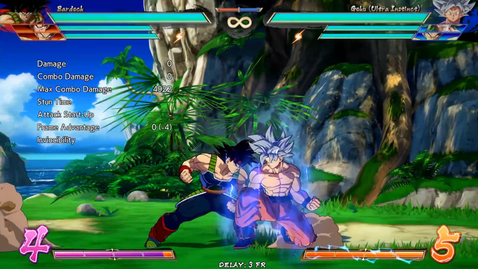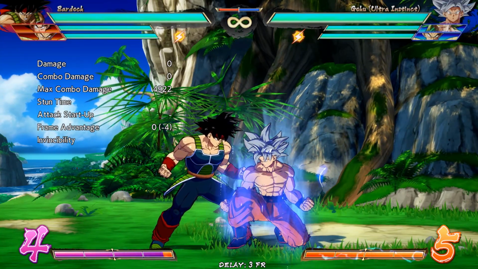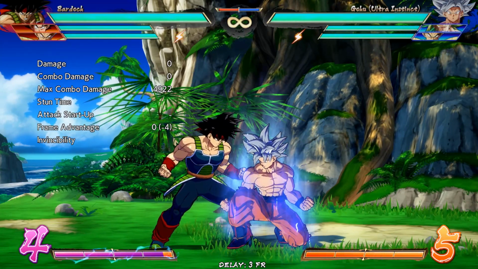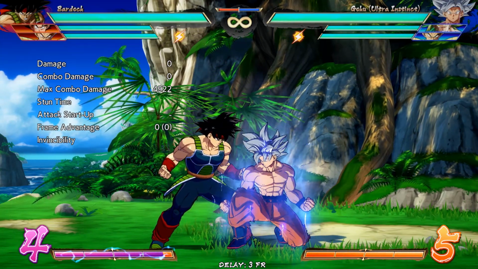And also then learning some combos on the screen, which I will share with all of the combos that I know. Hopefully you guys found it interesting and helpful for you. You can easily pick up Bardock. I hope something helped with what I showed you. And I'll be moving on to the combo section.